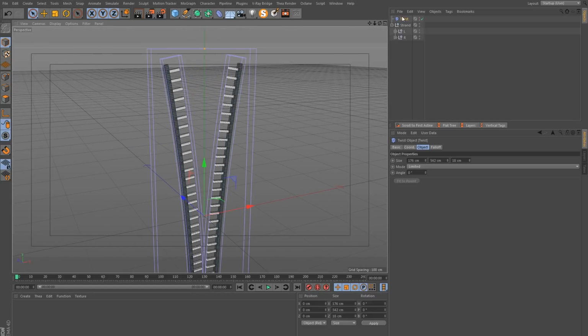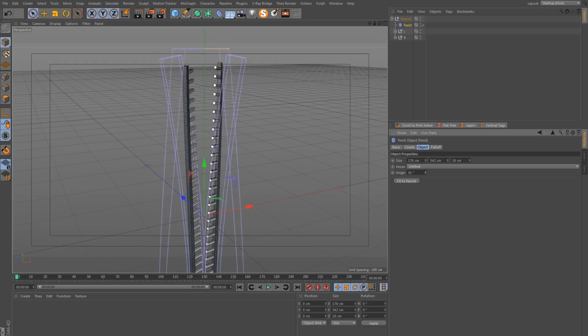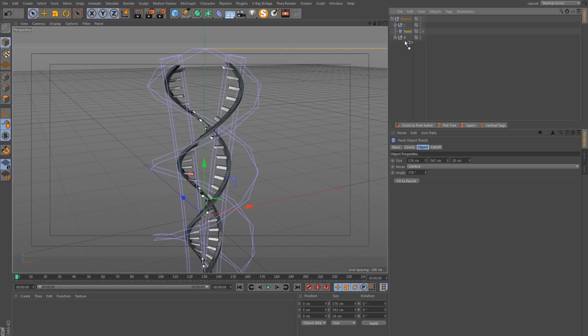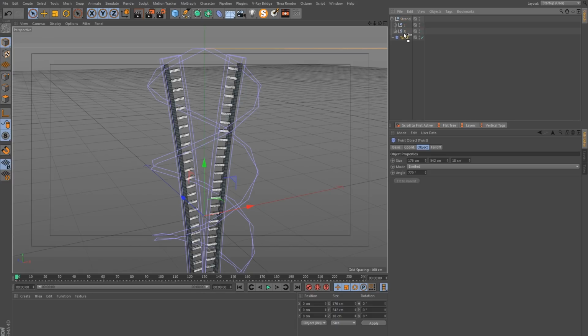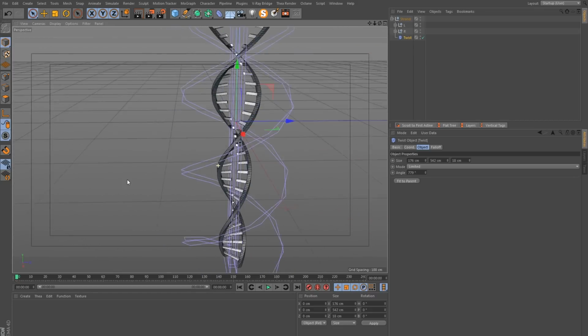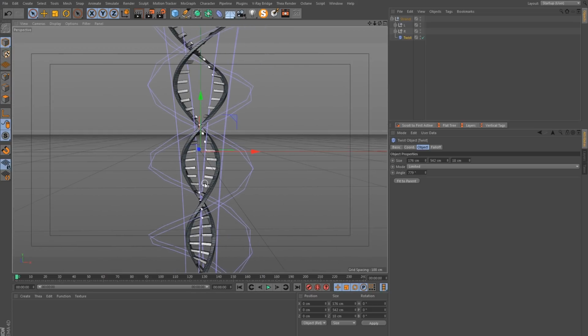And again, put the deformer above the objects you want to affect. Anytime you have any objects inside of a null, if the deformer is in the same level but higher than them, it's going to have an effect. And I think even at any sort of order, it's going to work. So this could be between, it could be below. As long as it's inside of the null, it's going to work fine. Okay, now you can see that DNA effect happening.